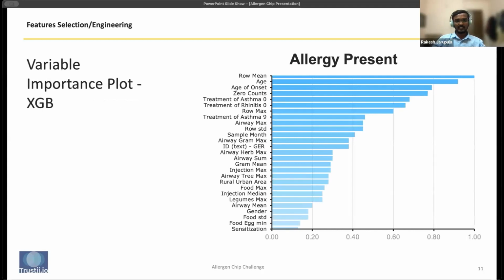Talking about a simple example in which we predict whether the allergy is present or not, if you take the important features which the model thinks are important, you can see there are many features which I created using different protein values, basically aggregating them. As you can see, these performed well, and they helped the model better predict whether the patient has an allergy or not.